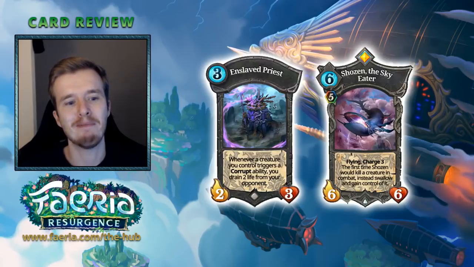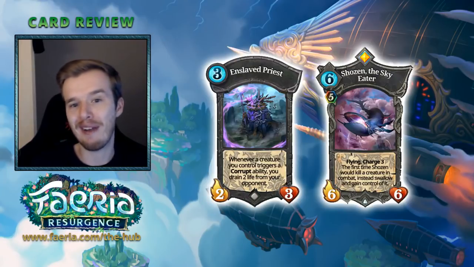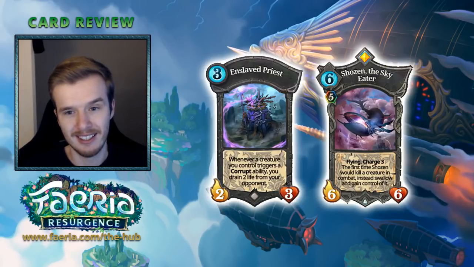Okay, so we've got a bit of burn going on here, and it says drain 2 life, so that's actually a heal. So you heal 2 life and you deal 2 damage. It's a free Faeria, non-wild, so it means you can actually play it turn 1, which is great. That's pretty cool. I like this card.